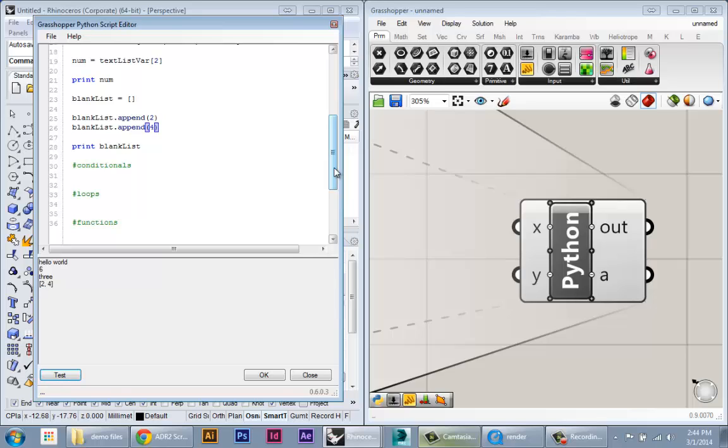Okay, so the next piece of basic Python functionality I'll discuss are conditionals. Conditionals help you control the flow of your script by basically setting rules for whether certain parts of the code will be executed or not. These work pretty similar to certain Grasshopper functions like dispatches or call patterns, where you actually use trues and falses and different Boolean operations to trigger specific functions.